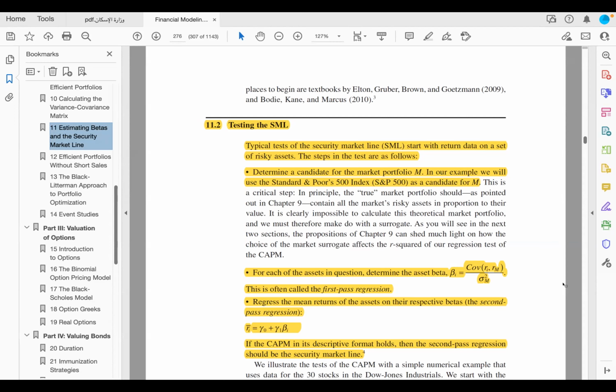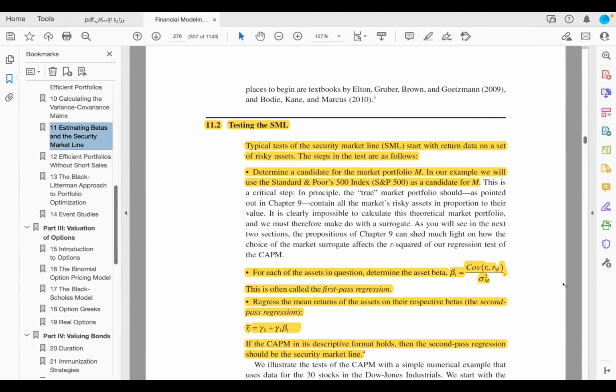I give an example of one risky asset: human capital, human resources, is a risky asset. But can you find something called human resources in Tadawul or in S&P 500 or in Dow Jones, right? So there are some things that cannot be included in the market portfolio. So we have to find a proxy. We cannot find a 100% market portfolio. We have to find a proxy, something that approximates the market portfolio.